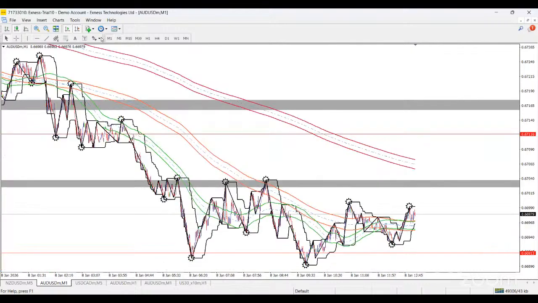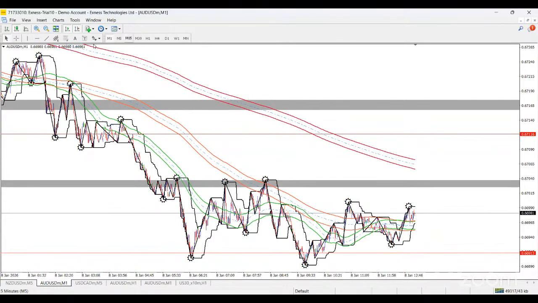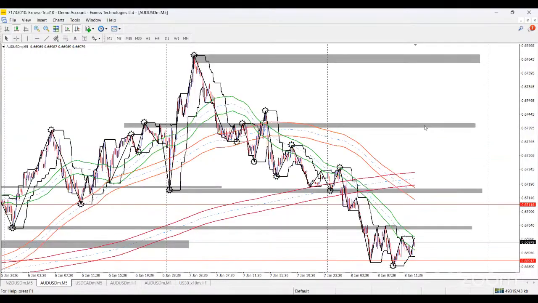Is there a confirmation yet on AUD/USD that I would like to see? Let's go back to M1. So this is the confirmation I'd like to see that has now been printed, a break and a retest. Now, the only thing is this and this level could push price down. But if price is able to break through, this is a beautiful entry to take AUD/USD buy and target 60 plus pips for this particular asset class.